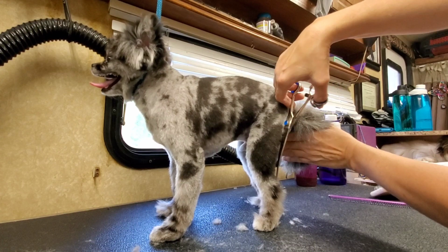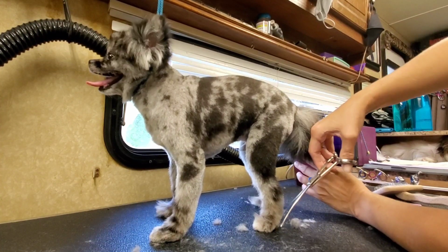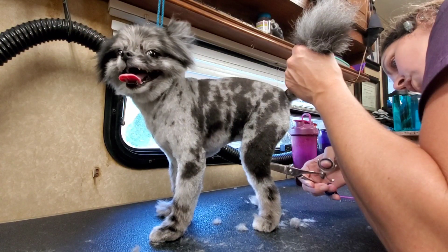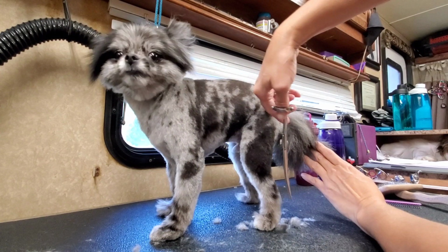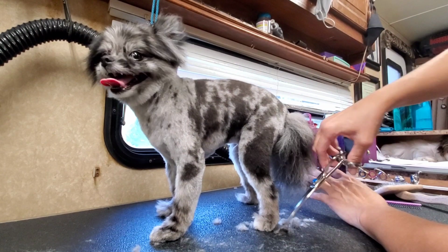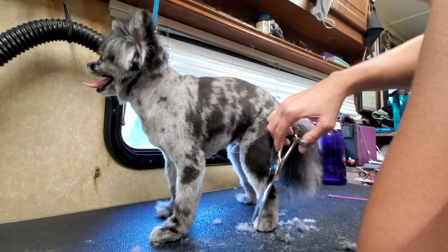The reason I like to use a curve so often is the backs of the legs need a curve. And then I can still set this in and just kind of lay the scissors down right and still get that relatively straight. But most parts of the dog have some curvature, and that's why I gravitated toward the curved as my go-tos. I keep straights on hand for when I'm doing something fancy that really needs those great column legs, but most of what I do is more soft and rounded than straight lines. And there's some tricks for using your curves to cut a straight line.